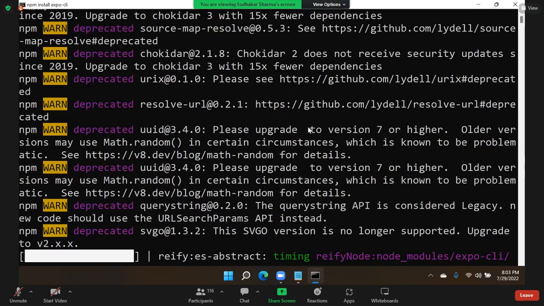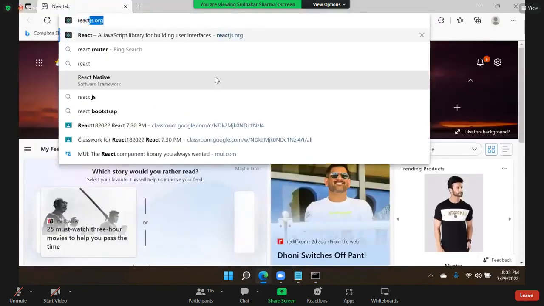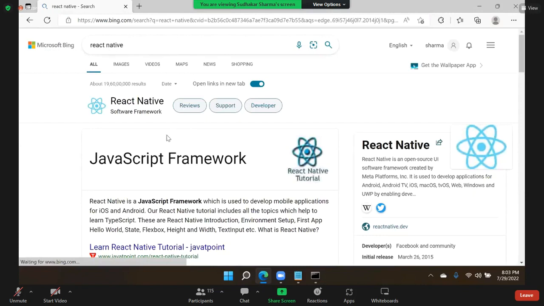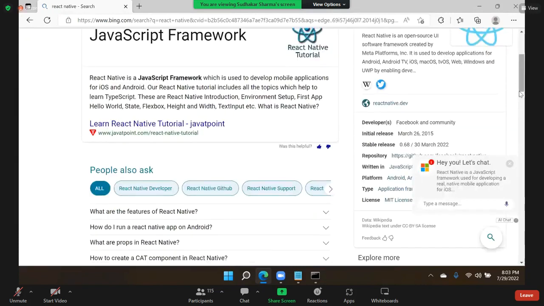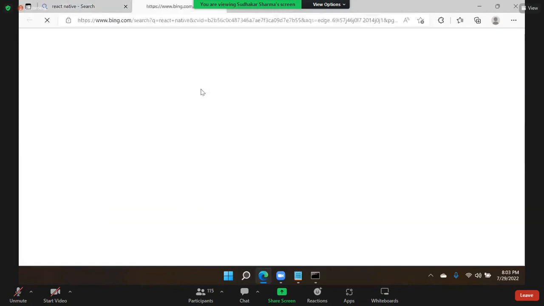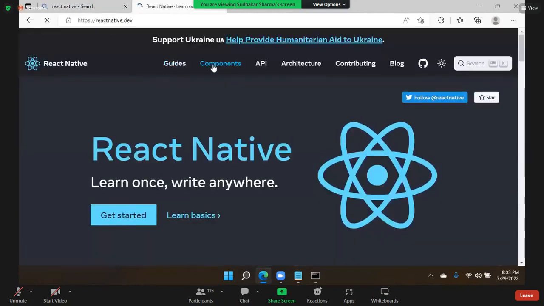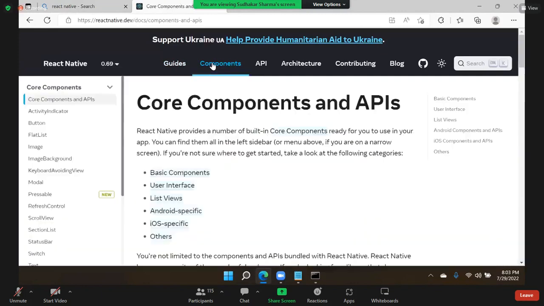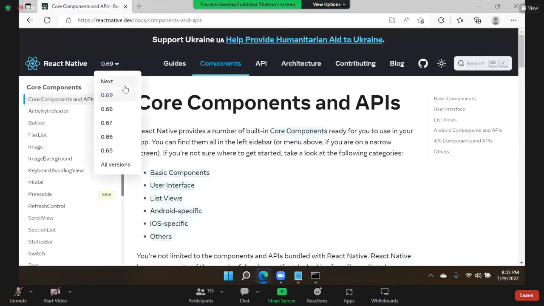So in order to work with these application components, you need to explore all these React Native components. You will have a component library available in the official source. React Native official, you can see the components here. So you have to just learn these components. You have to know how we integrate the components, iOS specific, Android specific components.